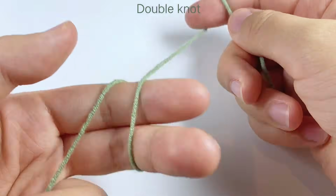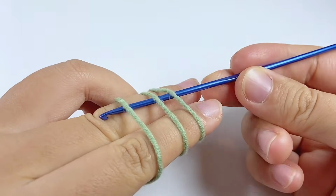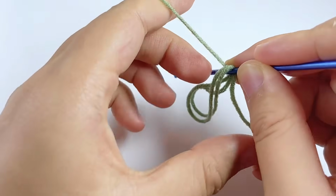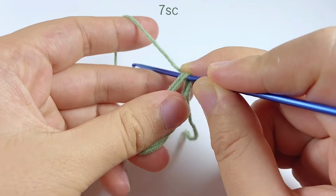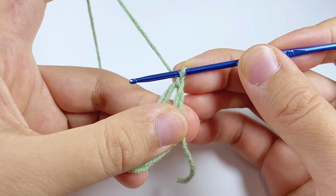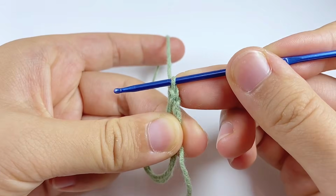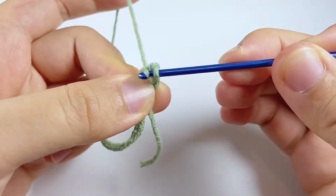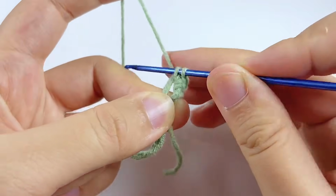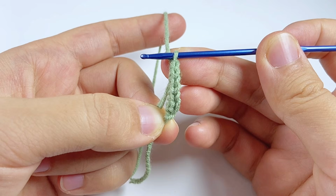Firstly, we make a double knot on our finger. If it is too difficult, you can also make a normal magic ring. Then we'll work a single crochet in the circle. Here we do 7 single crochet. The first one is not a single crochet. Here we do our first single crochet. Then the second. Now we have 7 single crochet.